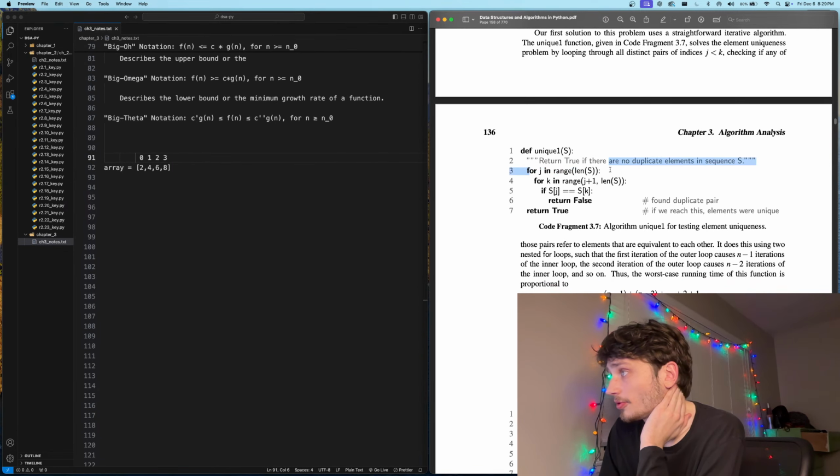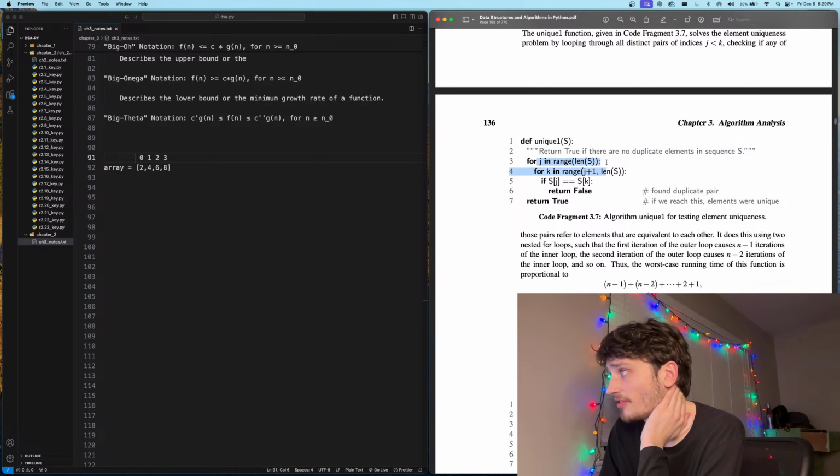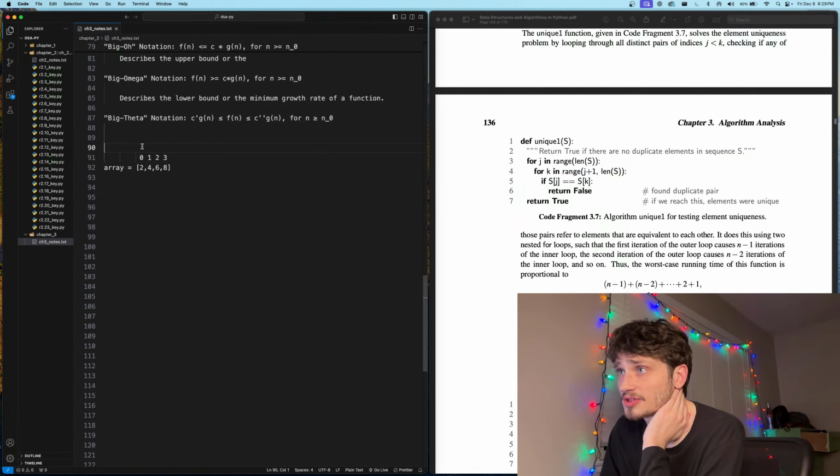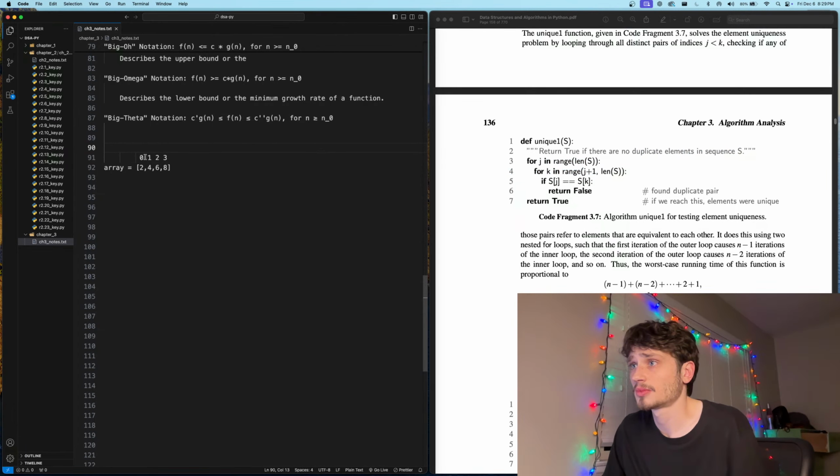So we're going to loop through and save these index values as j.